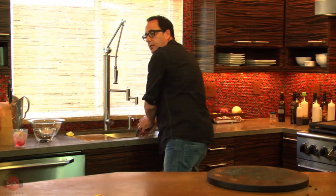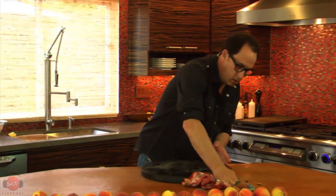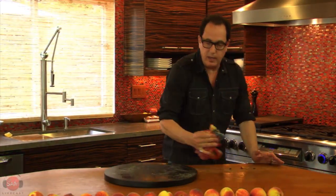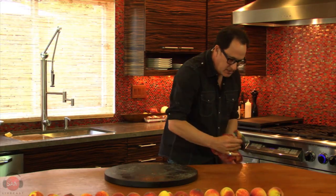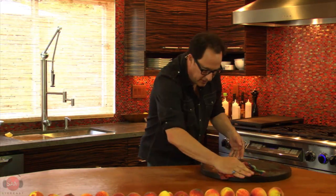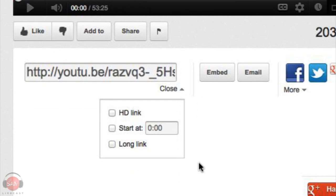So what I wanted to say was on YouTube, when you're watching a video, there's a button that says share. If you hit that button, it brings up a thing that says options, and it will allow you to send a link to that video, but from whatever point in the video you want. So you can pick a special time, like look at right now on the screen. If you think that the funniest part of that episode happened at, you know, 35:16, boom, right there. Send it to your friend. I didn't know that.